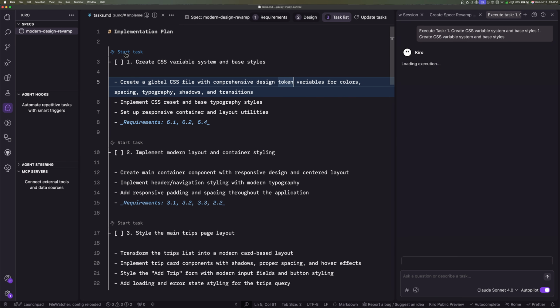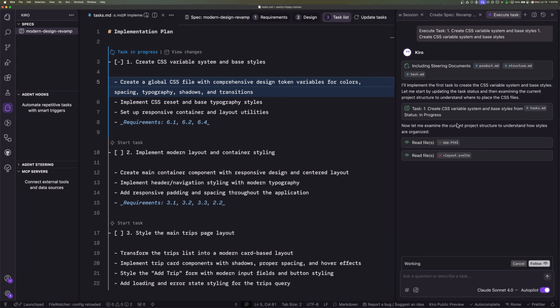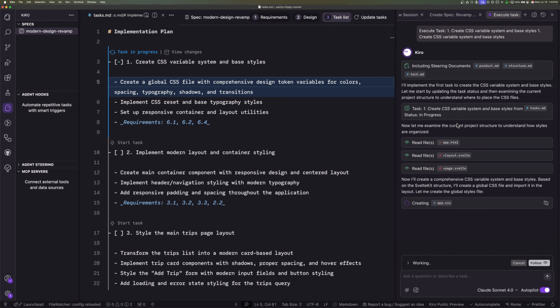And from here, you can say start task. And it's a nice little UI. It's a little text-based UI. And it's going to start working through these tasks. Now, when I say that this is over engineer mode, it's not necessarily going to be the fastest. This is a small code base, so this shouldn't be that slow. The larger your code base gets, the more intense some of these can be, where it's having to check a lot of files. And again, it's thorough, so it checks a lot of files.